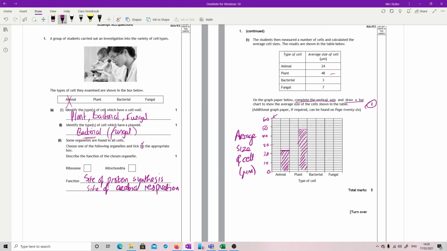Okay. Bacterial is 3. Now that has to clearly be on the half box. So I have to be able to draw a line that is definitely between these two. So it's not on 2 and it's not on 4. And for fungal, I have to do the same for 7. So I have to not be on 6 and not be on 8. So I want to go 2, 4, 6 up to here. Clearly not on the line. Okay, make sure it's neat and tidy. Don't go over the lines like I did there on the plant one. Make sure you've got neat lines at the top, and that's it.